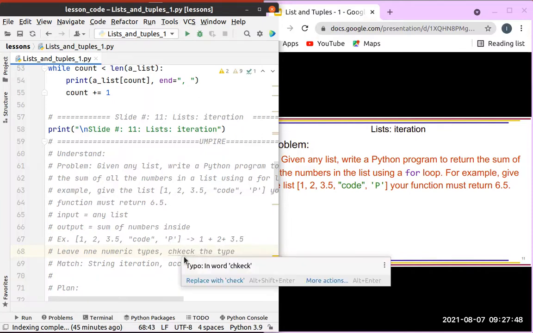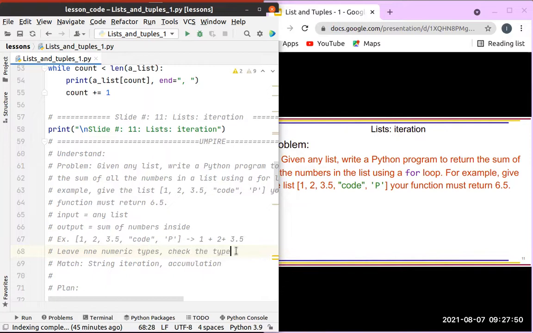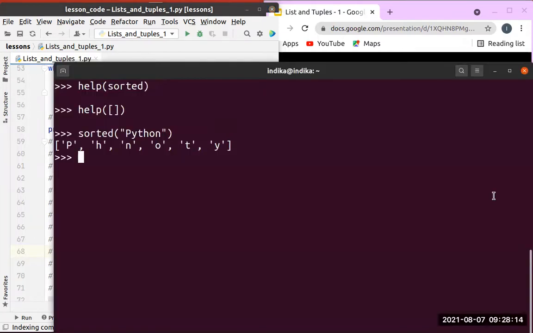One way of doing it is you can use the type method. Know that there's a type built-in method, and you can check the type of any object with that, and then create an if condition somehow to check for that. There's another method. Let me show you help type.